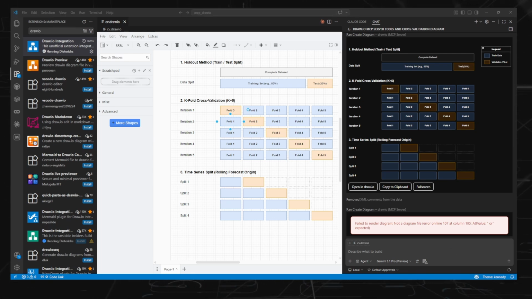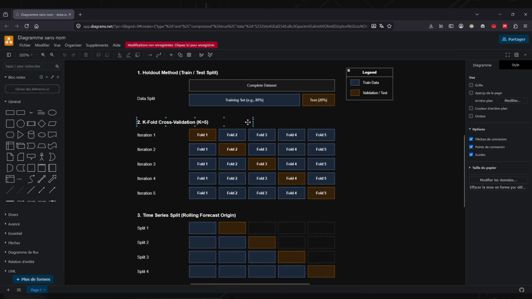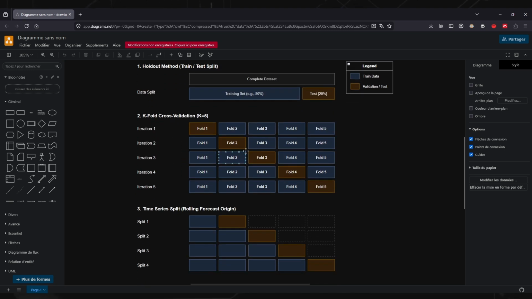So now let's go to the window, and here the full diagram that we just saw in GitHub Copilot will be rendered, and everything that we want to change, from the shape, the colors, the space, can be changed here. If you are familiar with Draw.io, you can then export it to PNG, JPEG, SVG, and also import your own libraries and your own style. So that's quite simple.